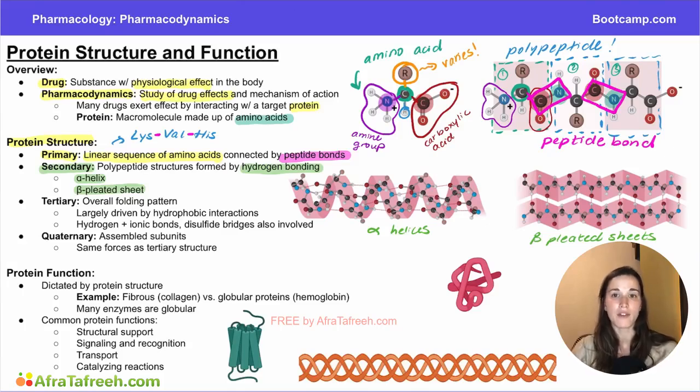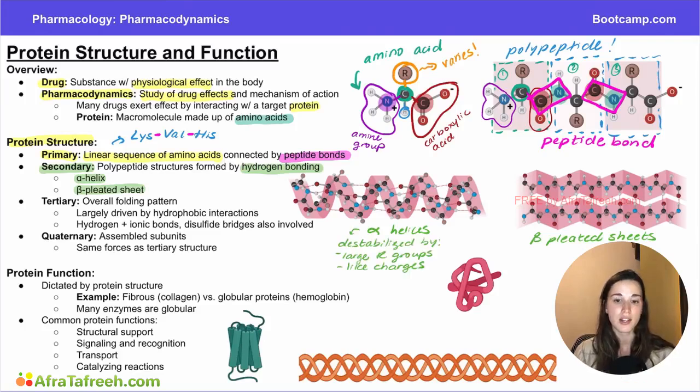In the folding of the alpha helix, the R groups wind up really close to one another. And that means that amino acids that have really large side groups, such as tryptophan and tyrosine, or amino acids with like charges, like lysine and arginine, are going to have a hard time folding into alpha helices because those R groups aren't going to want to be close together. Additionally, the amino acid glycine, where the R group is just an additional hydrogen, is much smaller and more flexible than most other amino acids, and that often leads to a disruption of secondary structures like the alpha helix.